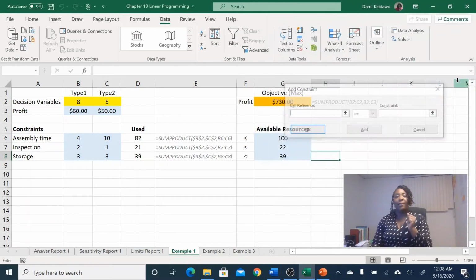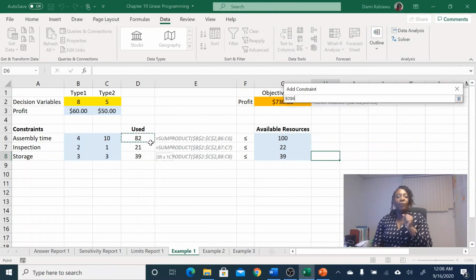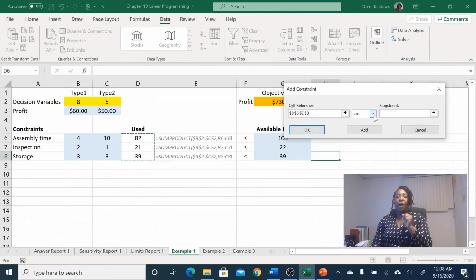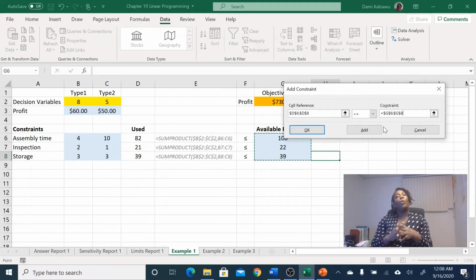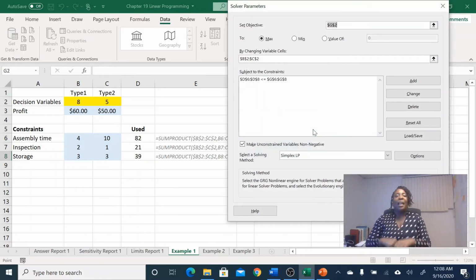I'm going to do add. Make sure all of these values here are less than or equal to all of these values here. Again, Excel will do what it does with arrays. It will compare the top two and the second two and the third two. It's just more efficient to have one line of constraint than several. So anytime you have the same signs, you want to put your constraints right on top of each other or next to each other so that you can select them as a group.